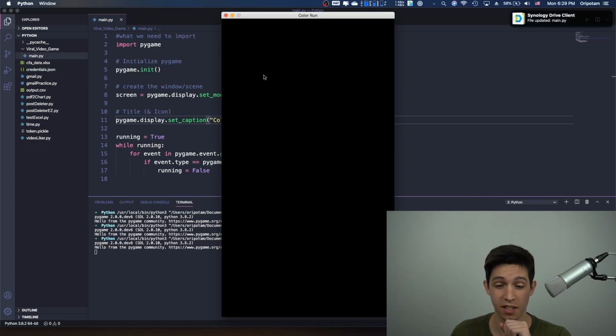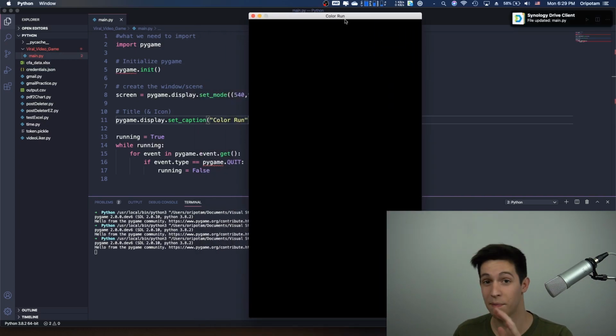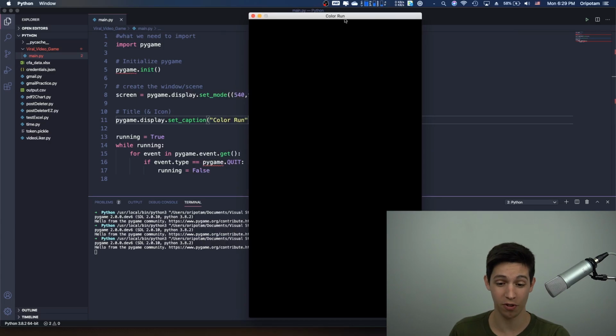Alright, and as you can see, Color Run is now the name of our game. That's what I came up with, Color Run. Hopefully this works pretty cool. Okay, at this point, I want to get the enemies, or the colors here that we can match. We'll have our main player, and then we'll also have the different colors that we can match to. So I think I'm going to have about 5 possible colors, and I'll get those right now.